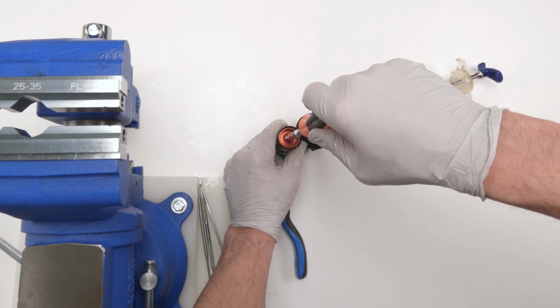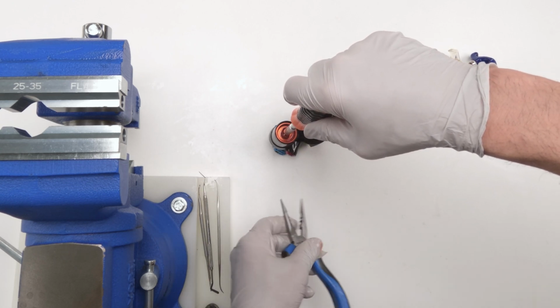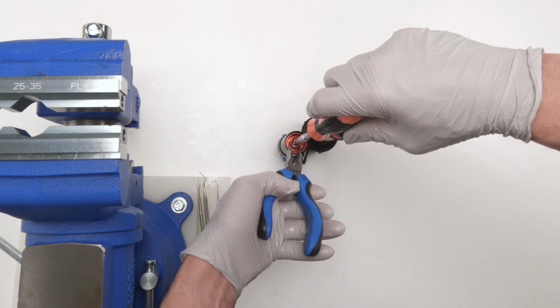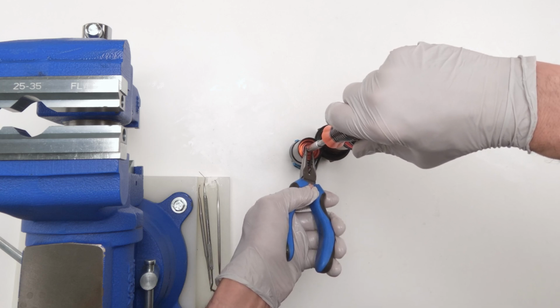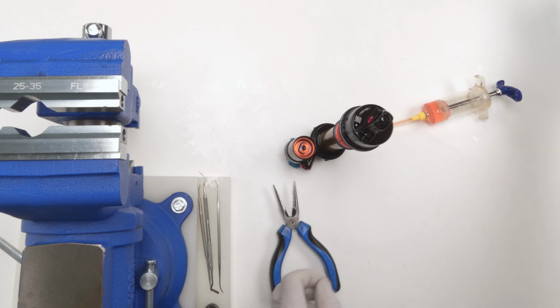Okay, turn it until the whole piston turns. And then if you want to be extra sure, what you can do, just grab a needle nose plier, grab the edges of the piston. Hopefully you can see that well. And give it a nice little turn. Don't over tighten it. Just a nice little solid turn. And we are done with that.